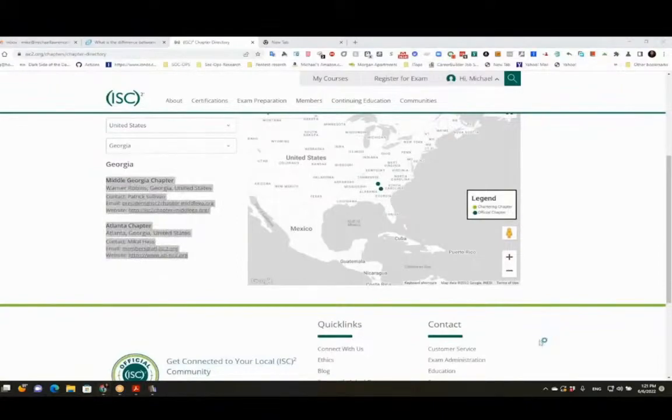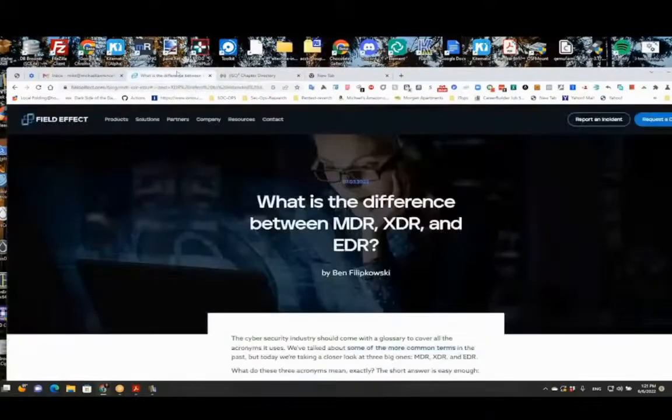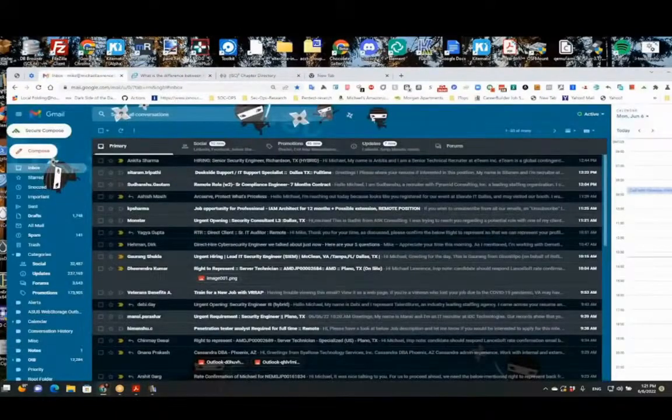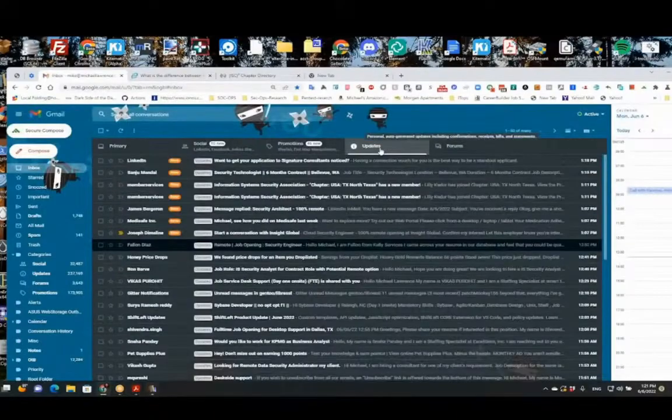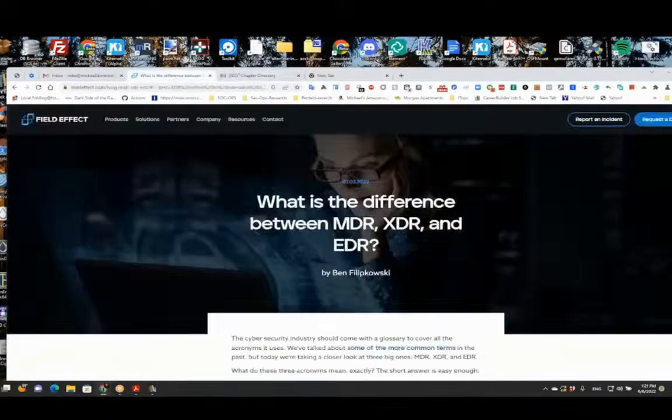Anyway, I'm just saying Indianapolis used to be cheap, but you can get 3 CPEs for attending the chapter meetings, and plus it's kind of helpful. If there's any trade shows near you, like in Atlanta or, let's put it this way, San Francisco, there's probably more trade shows than there are even with Dallas. RSA is this week. If you go, you can get some nice swag, like $35 water bottles, especially if they're not charging you at the door. The free ones are good, but you can get all kinds of swag.